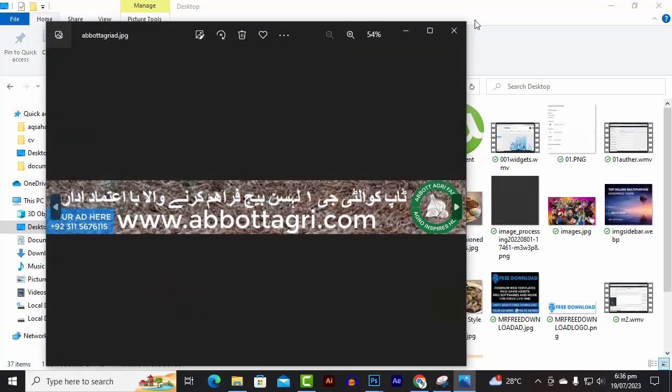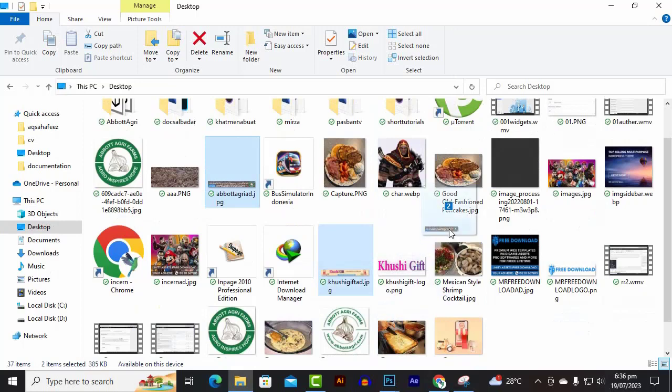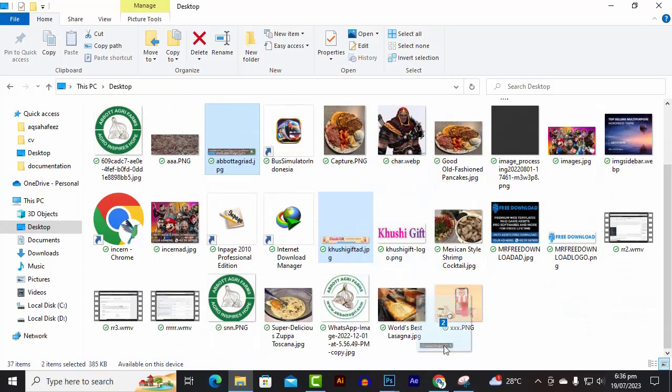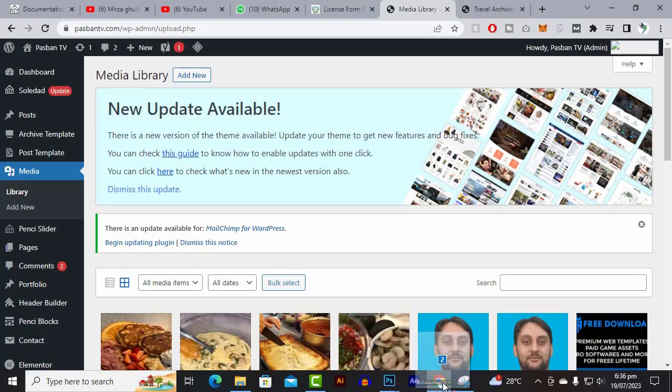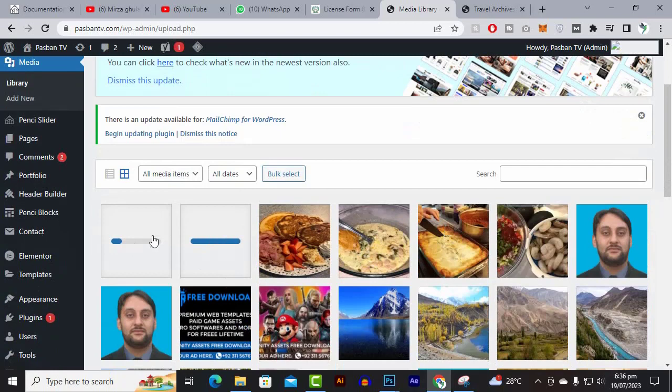So these two ads I have created and we will place them. Let's drag and drop. Definitely we can add some more ads, but for now we will just add these two ads. And as you can see, we can get the links for them.